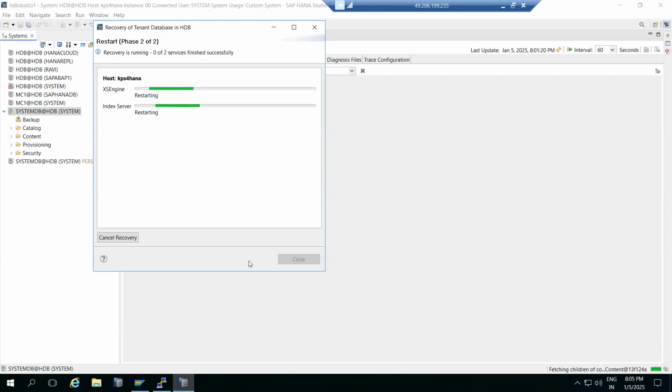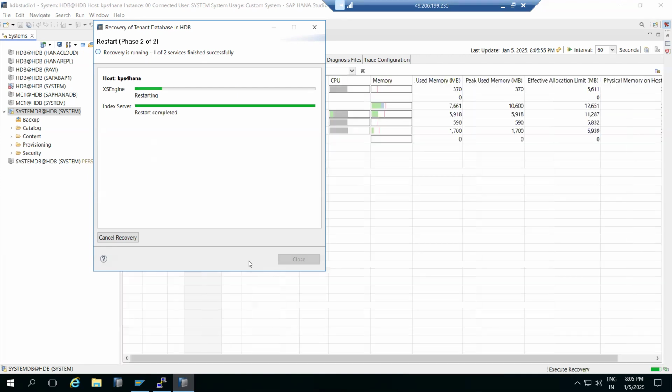Restarting. For this backup, you don't require the log backups.